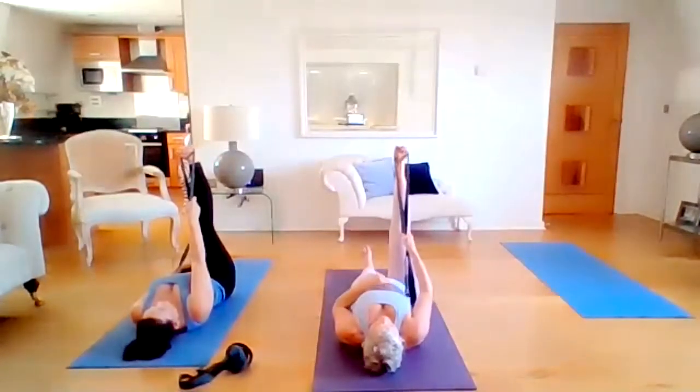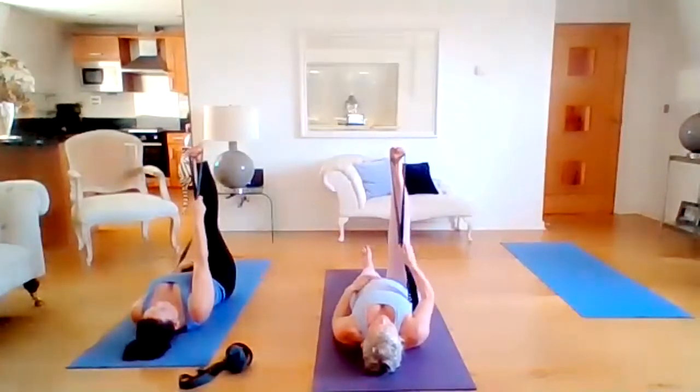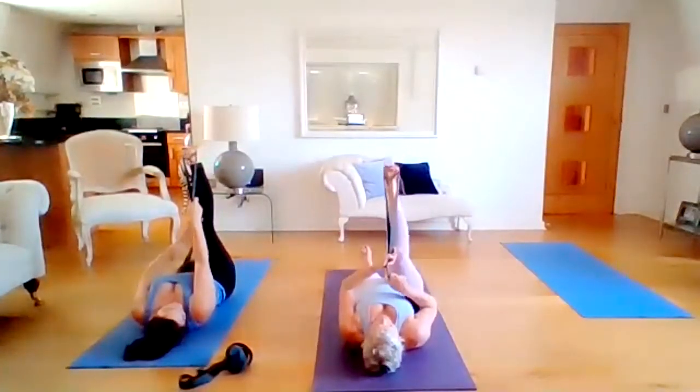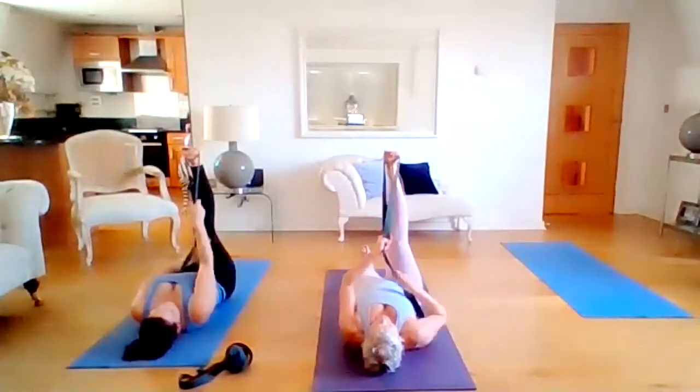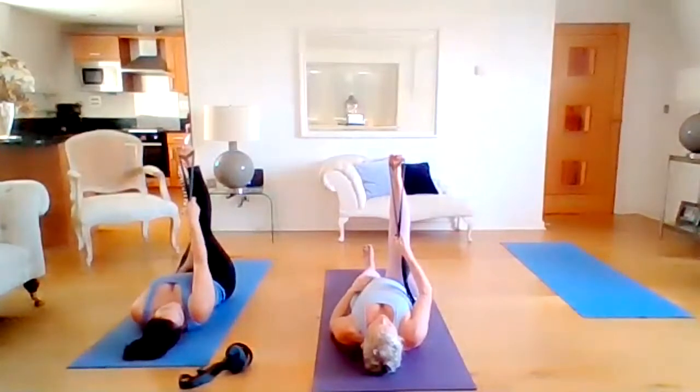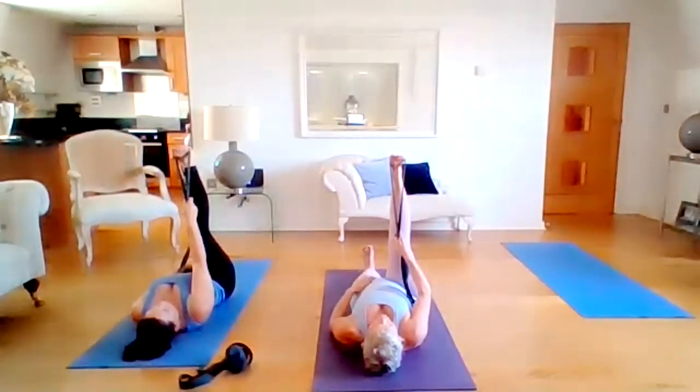So the further away, the more chance, unless of course you're super flexible. You want to keep a softness in the back of the knee, but you don't want it completely bent because then we will not be working into the hamstrings. Now the left foot that's on the mat, push the heel away and toes to the ceiling. Remember our first practice where we really engage both legs.